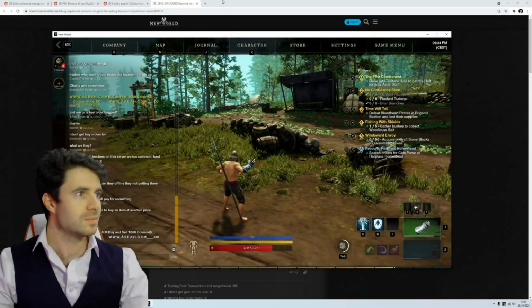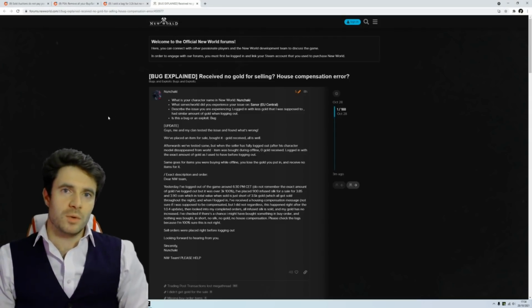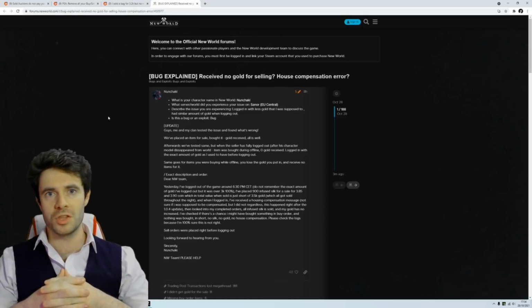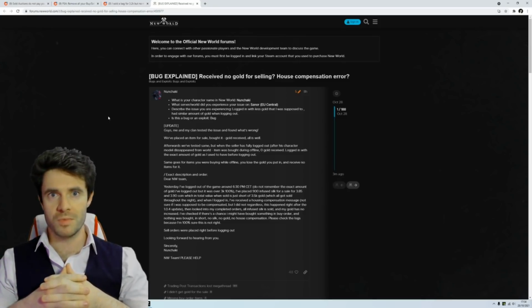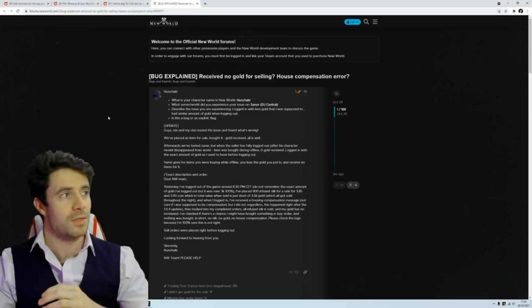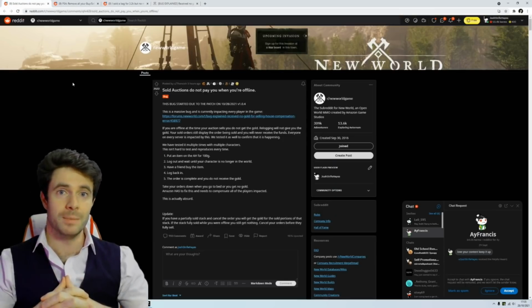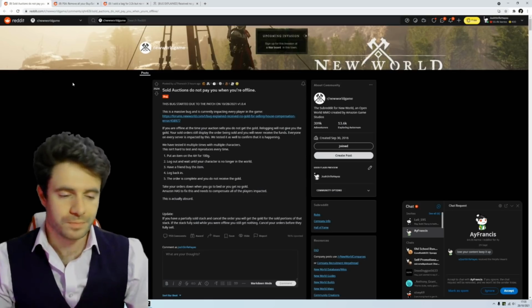However, if you have items in the auction house for sale and you sell them while you're offline, as in someone buys your item, the gold they have used to buy your item doesn't go to you. It's destroyed. It disappears into the aether. And we have many people claiming this is the case. Allow me to explain what I think has happened.